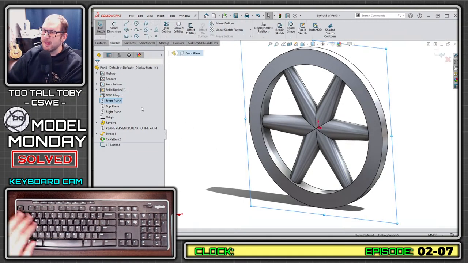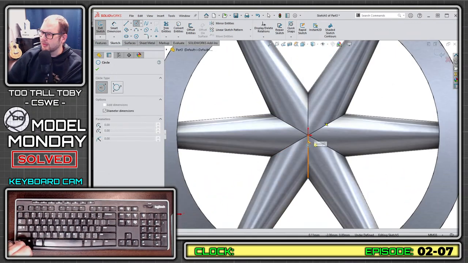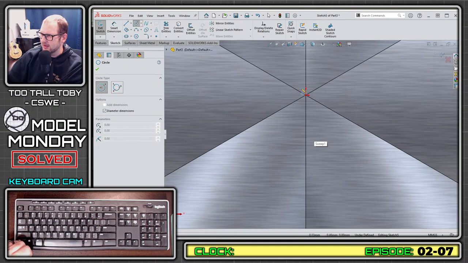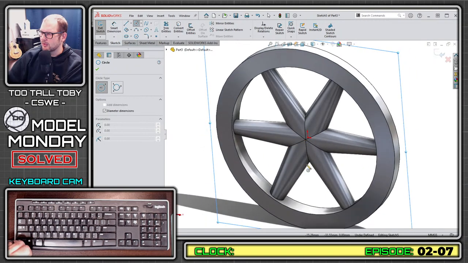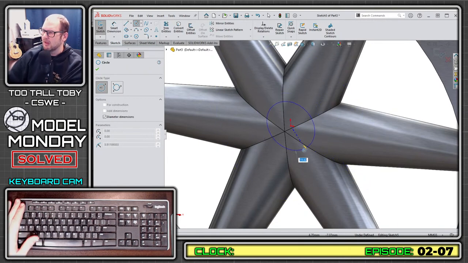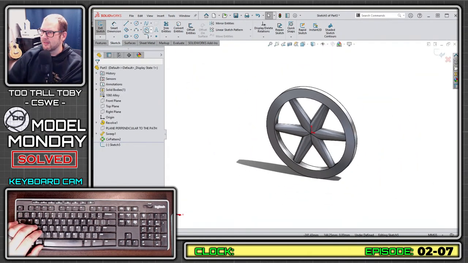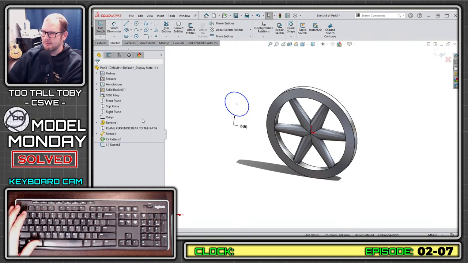So here I'm going to go front plane, begin a sketch, orient the view, and then make a circle. I noticed with this circle, it was kind of sketchy to figure out where the actual origin was. In that spot, what you could maybe do is rotate the view a little bit, and then you can make sure that you're getting right on the origin since it's so busy in that region. The other thing you could do, which I've done plenty of times, is just sketch the circle out here. So this has a diameter of 50.